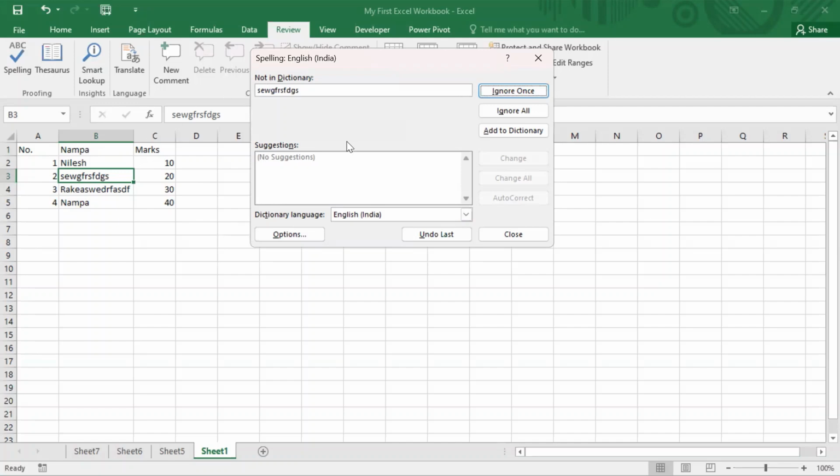So this is how you use spell checker in Excel to correct any data irregularities or mistakes, which helps us refine the data and have a better data analysis when you are cleaning your data, because this is where you will require skills to quickly clean your data to further move towards a better and cleaner analysis.